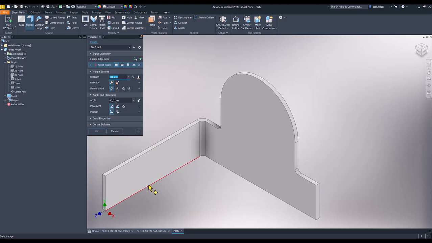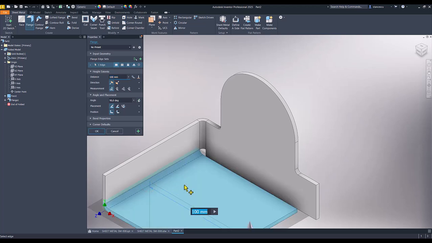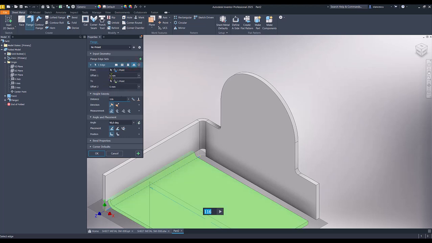Flange, this edge, and now we have to consider this line. We select offset, and we have 5 millimeters offset 1, 5 millimeters offset 2.